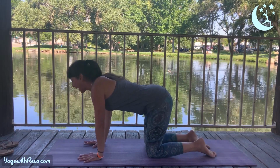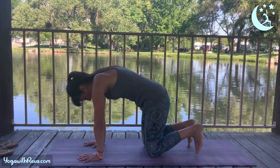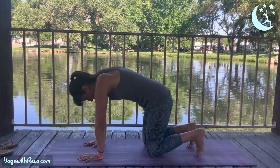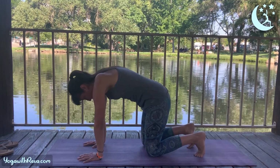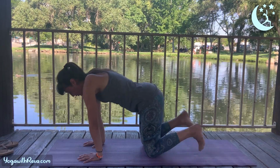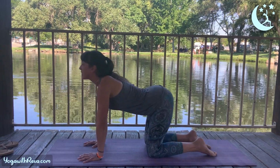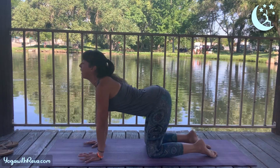Exhale, round, cat pose. You want to press the mat away from you. Maybe even tucking your toes into the ground, just depends on how tender that feels. But getting some stretch to the bottoms of your feet after shoving them into shoes all day can really help. Inhale for cow pose, drop your belly, lift your gaze. You can untuck your feet, really lift up your chin, and exhale for cat, press and round.